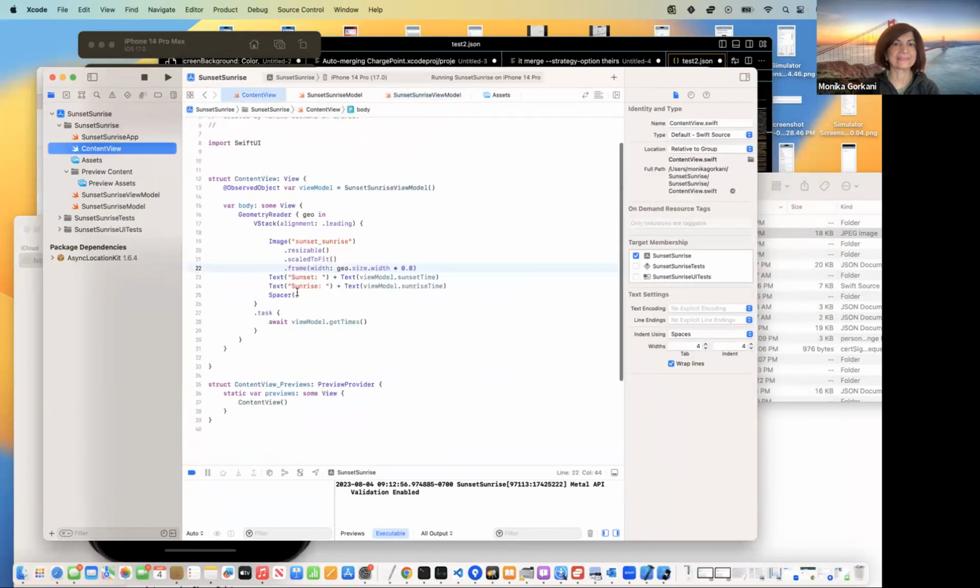Like any simple SwiftUI code, it has a content view, and the content view has just a simple image that I was showing you guys, and the sunset and sunrise labels. And what I created was a view model.